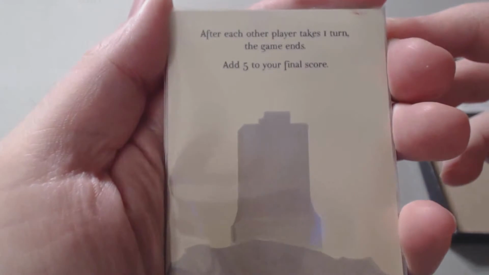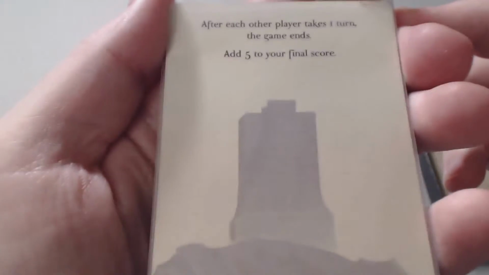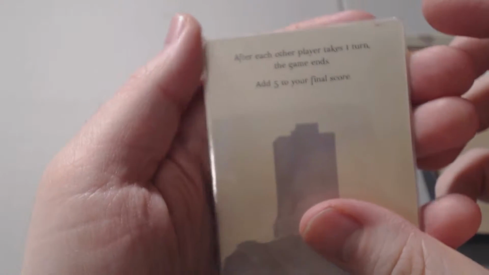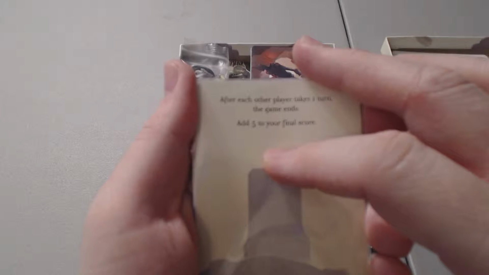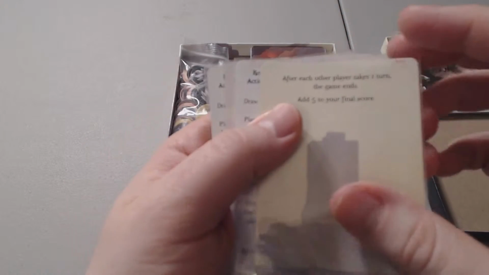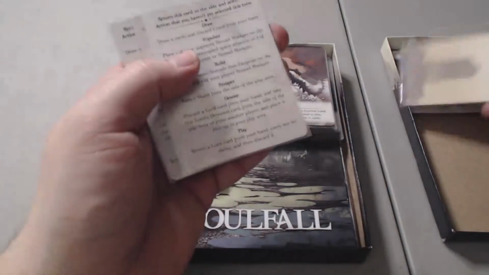This is the tower card, I believe. So this is what the first person who triggers the end gets, this tower card. It's like 5 extra bonus points, and then everybody else gets a turn.